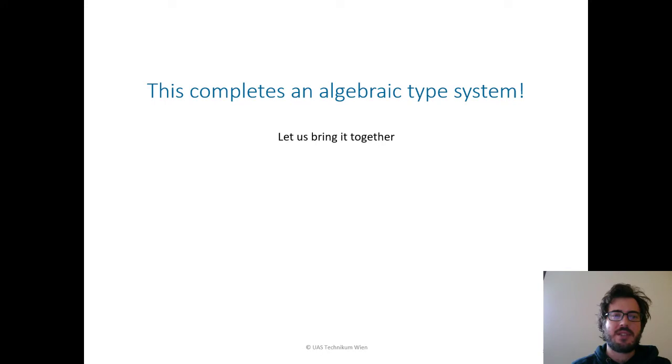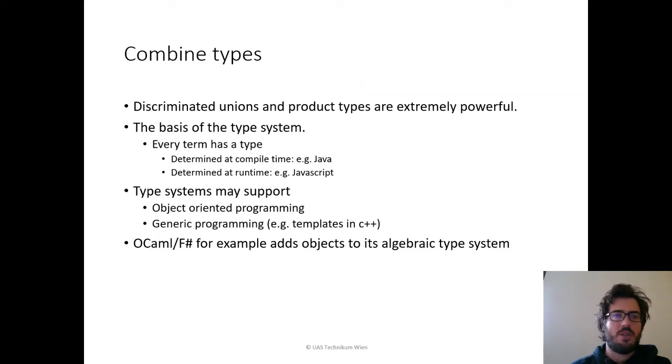So last time we have seen how to use the algebraic type system to write concise and reusable components. We used the option type and we used higher order functions to get rid of duplicated code. And we have looked at the definition of product types, tuples, records. So what we can basically do is combine the product types and the union types, or the discriminated unions, as we call them in many languages, to do something more useful.